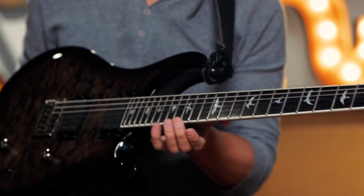Hey guys, it's Mark from Periphery here, and we're in town to play a show in Chicago, and I figured I would stop by the Reverb offices here downtown and show off my brand new PRS SE Signature model.